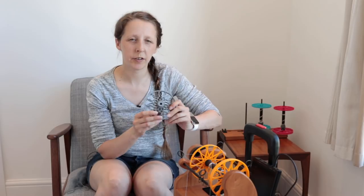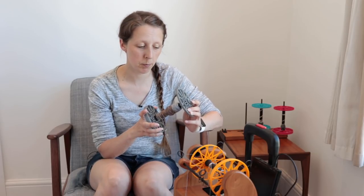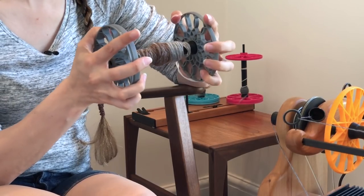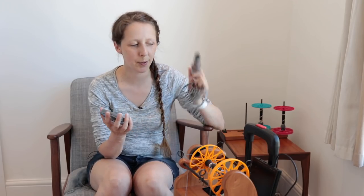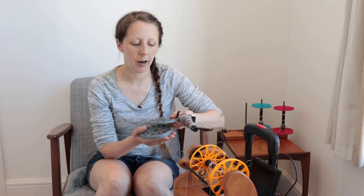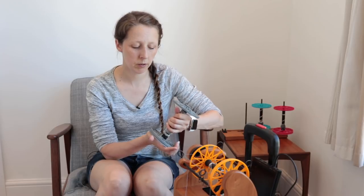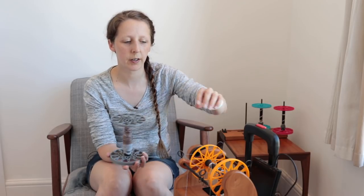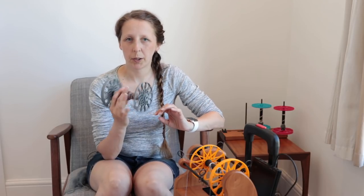This is a Woolly Winder style bobbin made by Acreworks. If you haven't come across Acreworks before, they are amazing. The reason I love these is that they flat-pack — I can actually take the ends off and they come in a little case that allows them to flat-pack. I have eight of these in total: four for the lace flyer and four for the Woolly Winder, but the Woolly Winder ones also fit the standard flyer, which is really helpful. That is what I'm going to be plying onto today.